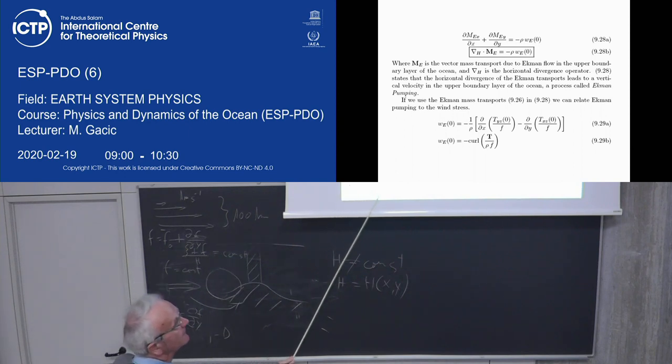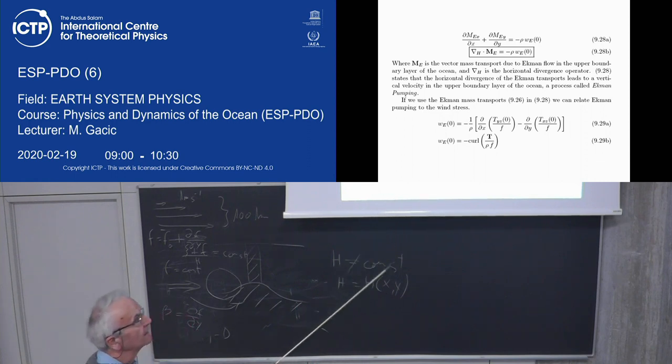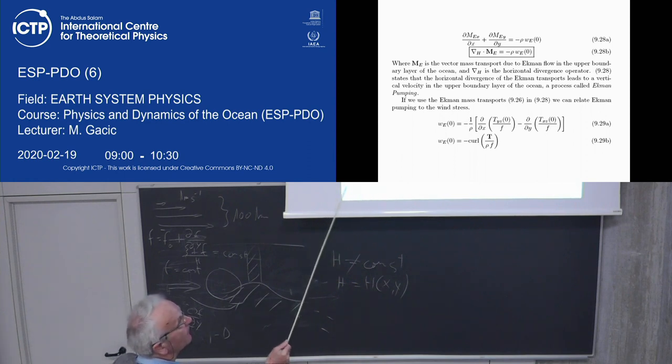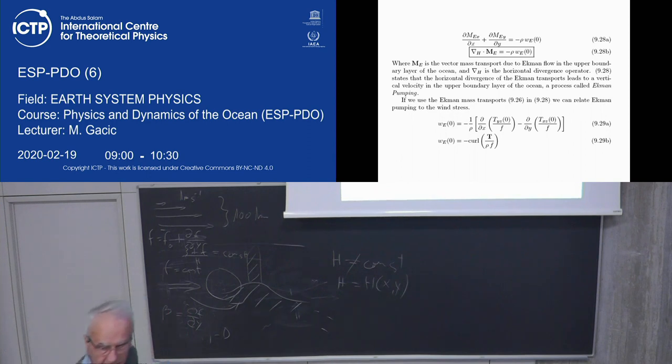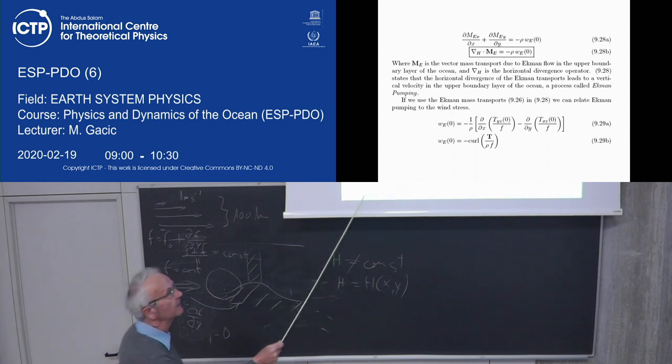So this is a very, very nice and important equation. It says that the Ekman pumping can be related to the curl of the wind stress. This thing here, if this is wind, it's not the current. If this is the wind, we have the curl. This is the positive curl. Since this is the positive curl, the wind is generating convergence. By generating the convergence, it generates the vertical velocity, the Ekman velocity, from the Ekman layer downward. And that's what this equation says simply.